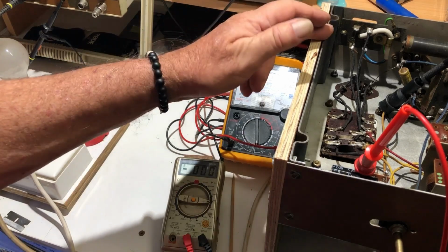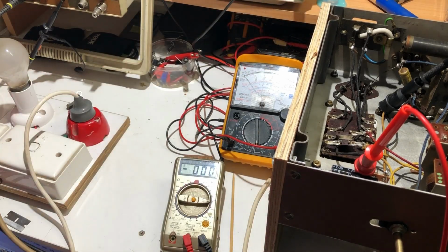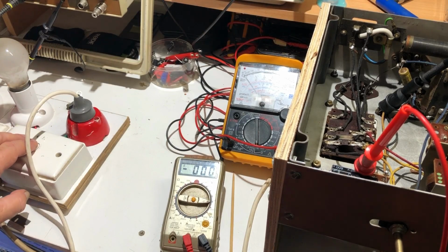Okay, so this time I'm going to just see what we've got coming out of the rectifier tube. I put the valve back in, still no other valves in. I'm going to put it on dim bulb anyway, just in case something goes bang. Here we go. Nothing yet, and the dim bulb's okay, so I'm going to full power. And it's coming up. 552.3 volts. Okay.